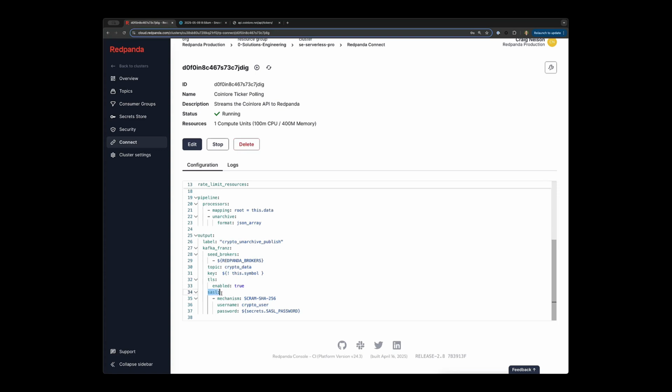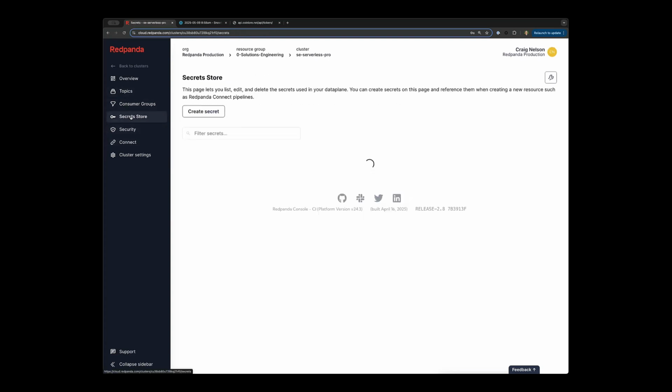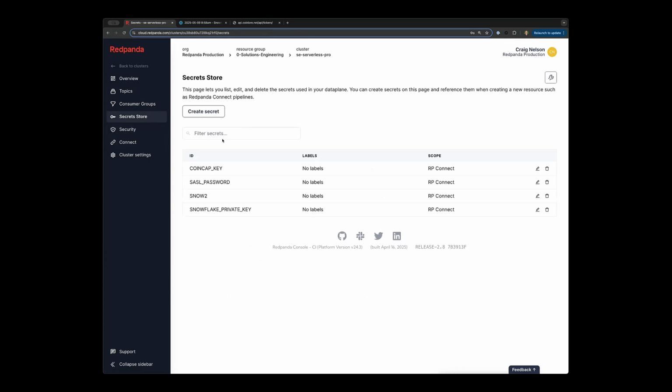And then our users. Bryan showed you how he created a SASL user. Here's how we're going to specify the actual credentials. My user was the crypto user. SHA-256 is the method, but the password you'll see is buried in this secrets thing. Obviously, I could have typed my password in plain text here, but that's probably not what you want to do. So we've got the concept of secret store, where you can bury secrets within your serverless instance, so you don't have to hard code secure pieces of information.